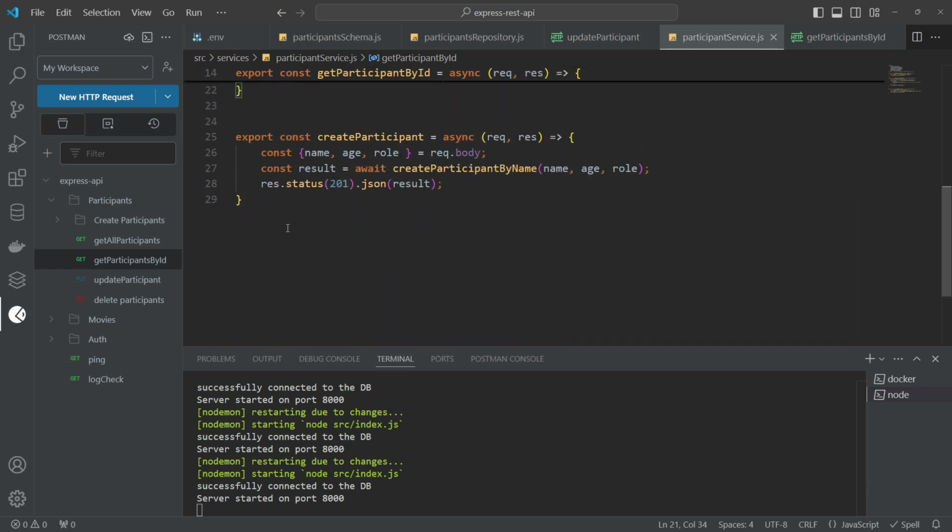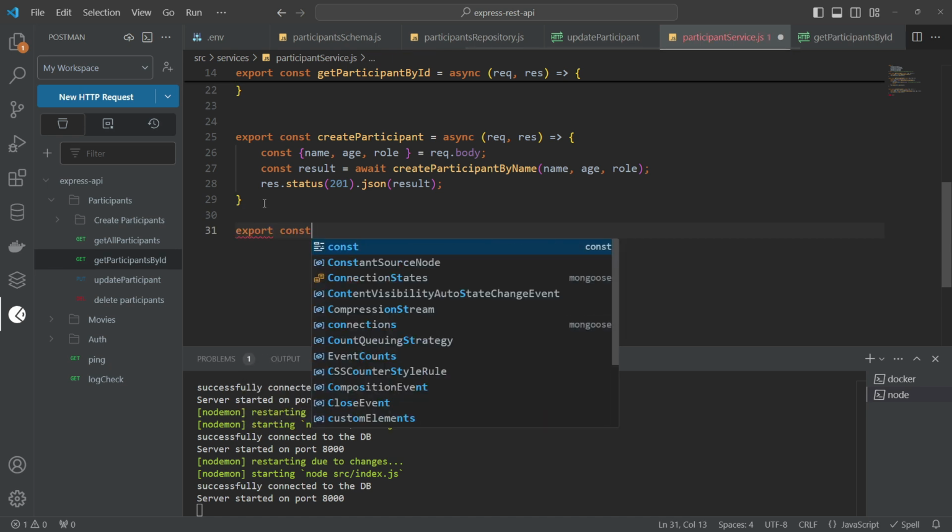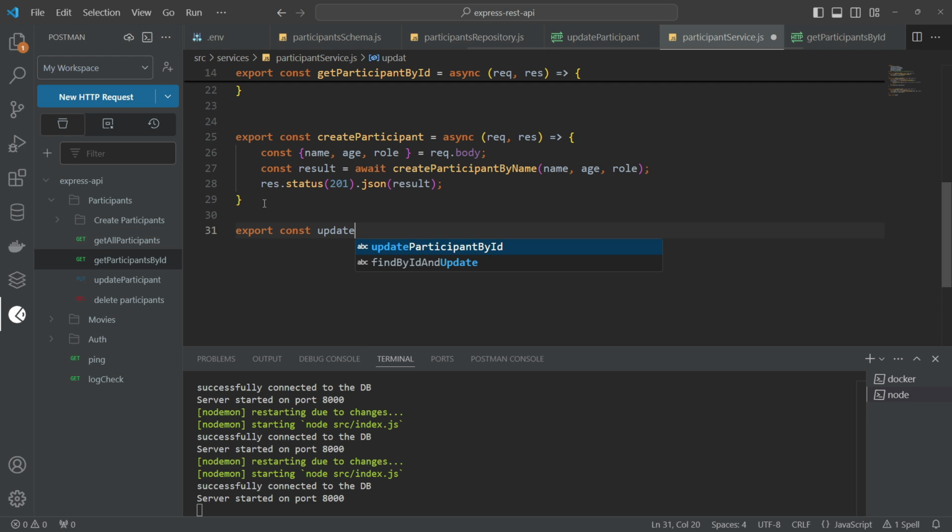Then update method, right? So I will say export const update participant. This will be async, right? And as usual, it will take request and response. Then here I need two things.